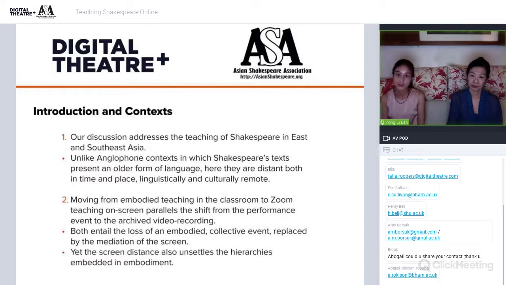However, conditions for classroom teaching are always already altered through the digital medium. In our particular case, because the module was always based on the use of ASIA, teaching online with the archive is in many ways an extension of teaching in the classroom, and is actually producing new modalities for teaching and studying Asian Shakespeares.